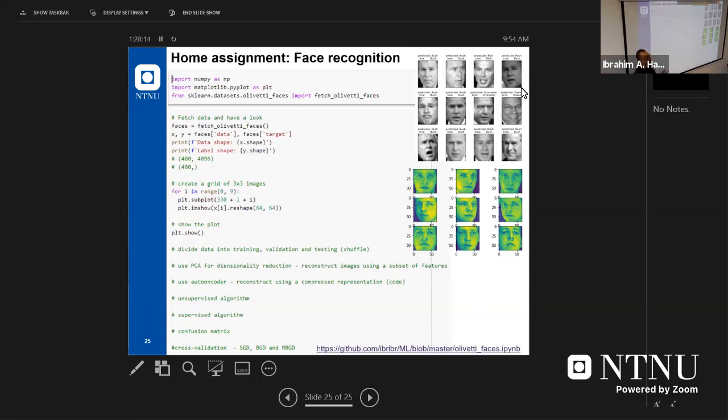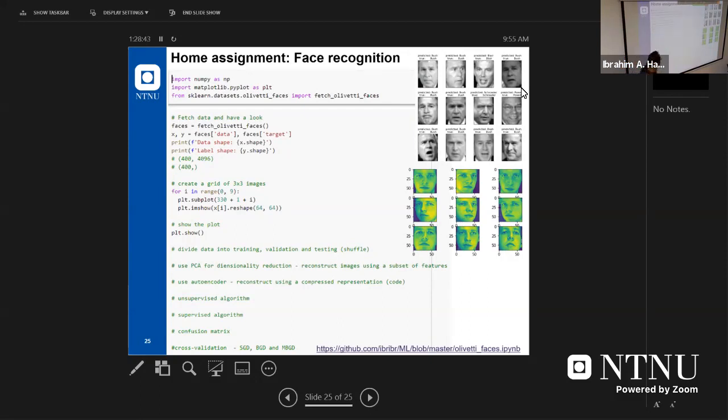So if you want to use face recognition to get access to a building, for example, you cannot just be in one direction because it will be hard, right? So just take the image in very different orientations, maybe different light conditions. It's very important. If I need to build a system which can work at any time, in any orientation, I need to train it with lots of images. So in this data set, we have 10 images for each person, for 40 persons. So in total, we have 400 images.